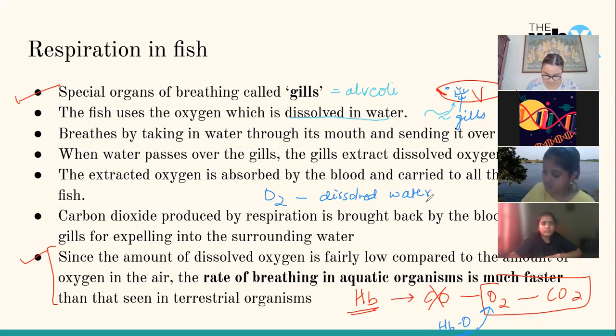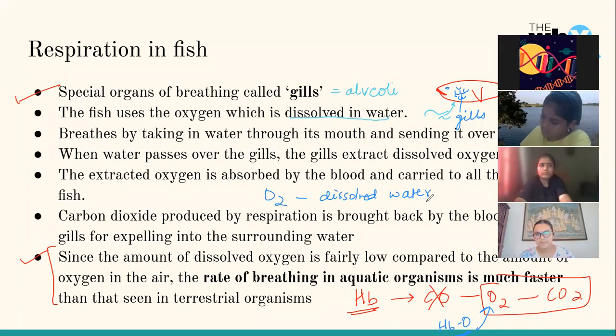The same reason why we drown if we go in water. Because we cannot take in dissolved oxygen in the form mixed with water like that. We don't have that kind of mechanism. Same thing if you put the fish in air, it does not have the same mechanism to take in the oxygen from air. That is the problem. So that's why they would die.